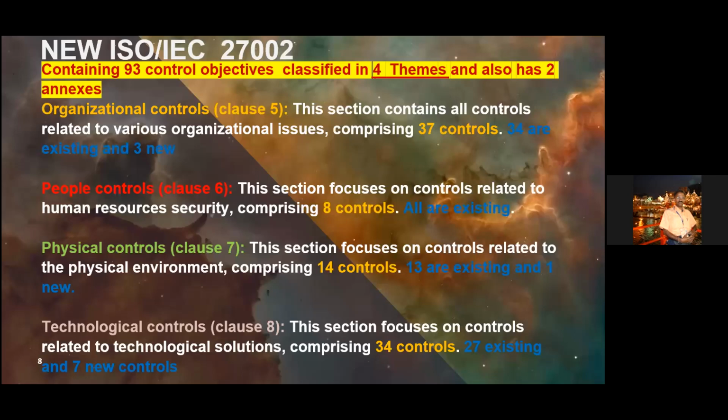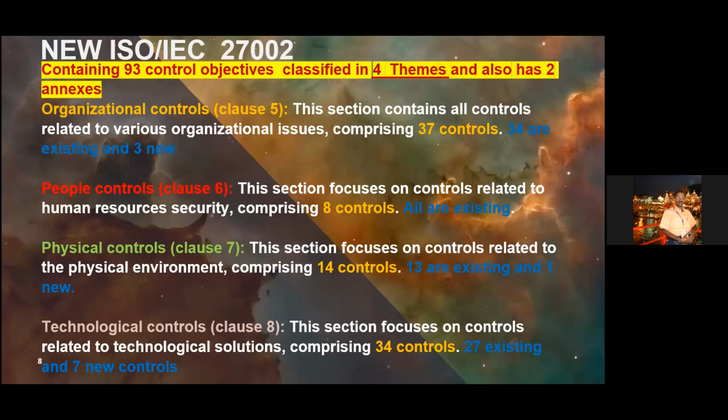Out of these 37 controls, 34 are existing controls of the 2013 version, and 3 new controls have been incorporated by the committee which has been undertaking this review. In the same way, in the people controls theme, there are 8 controls which are all existing controls. They rearranged the controls which are connected to the people, the team members, the human beings.